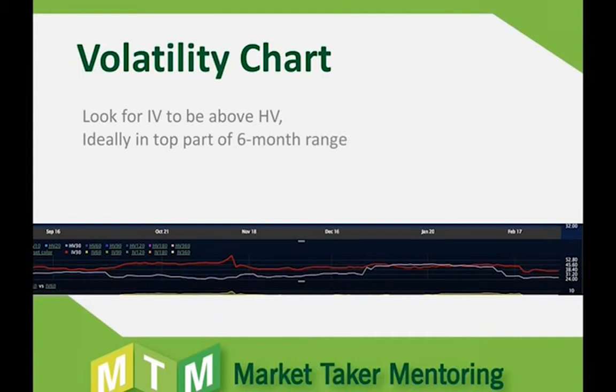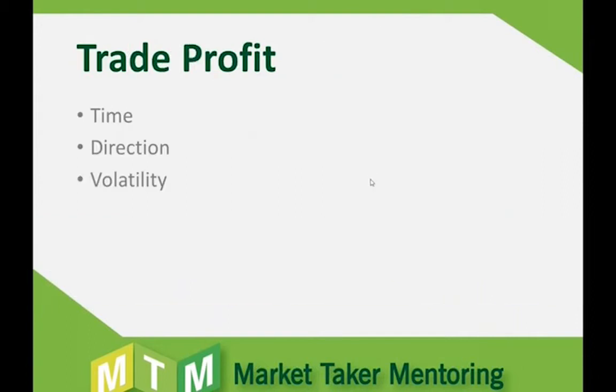Don't sweat it. Implied volatility is basically like the relative price of an option. When implied volatility goes up, the price of the option goes up. When implied volatility goes down, the price of the option goes down. And historical volatility is how much the underlying stock moves around. So you want the options to be expensive compared to how much the underlying stock moves around. You want the underlying stock to not move much, so you want the historical volatility to be low, and you want to sell the options for as much as possible, so you want implied volatility to be high. And then you also want implied volatility to be in the top half of its 6-month range, so you want options to be expensive relative to themselves. Now, that's just basically a little bit of a crash course on volatility.